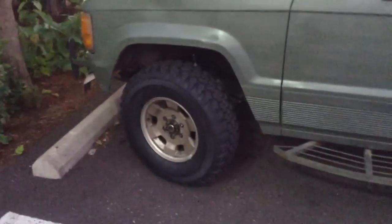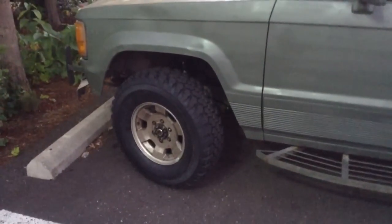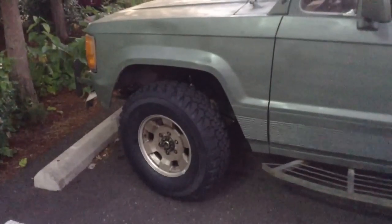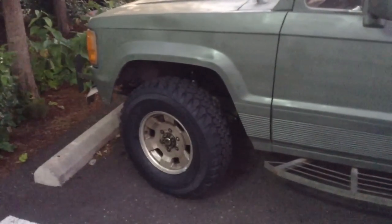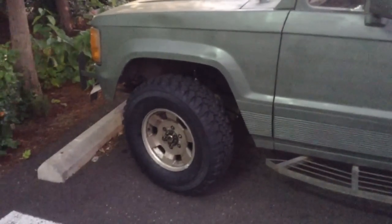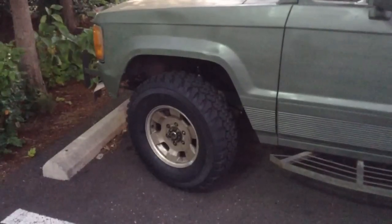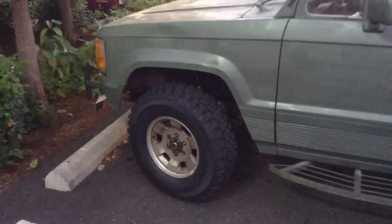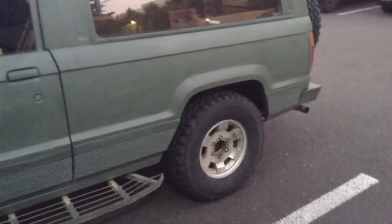Previous owner, it turned out the guy at the exhaust shop had an Isuzu like this. He had modified those spacers, explained to me how making the stance just 3 inches wider, because it's a ½ inch on each side, makes the vehicle a lot more stable on the road. And this is an 86 model year, one of the last of the two-door models.